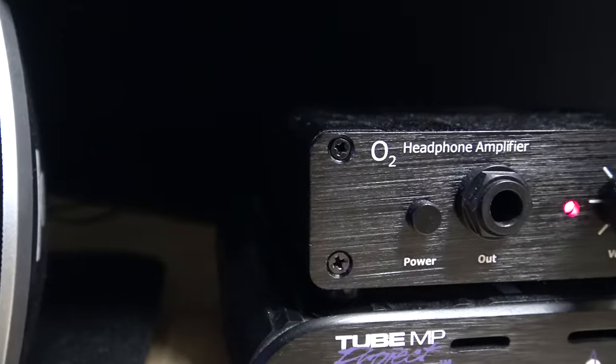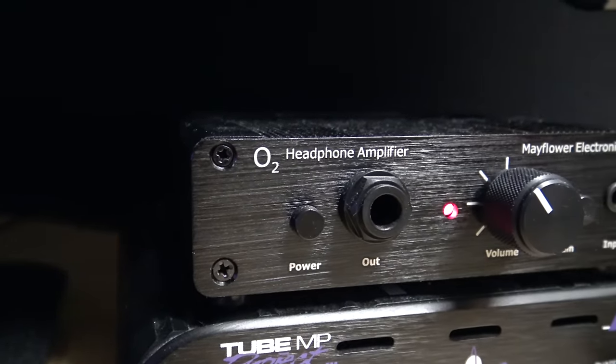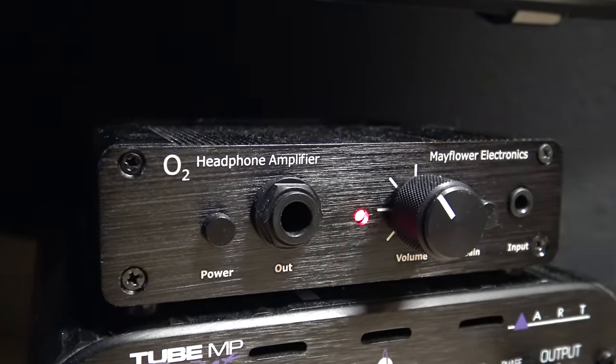Now, my second piece of hardware is the sound card, which is an external Mayflower Electronics O2 DAC and amp. Now, this thing is an amazing headphone amplifier, and the DAC in it is crystal clear and noise-free. That being said, though, I want to have the audio integrated into my mixer board, which is what we're going to do today. That way I have less hardware on my desk. I can still use the O2 for my headphones when I'm listening to music and stuff like that, but all the general audio from the computer and everything can be routed through a mixer board.